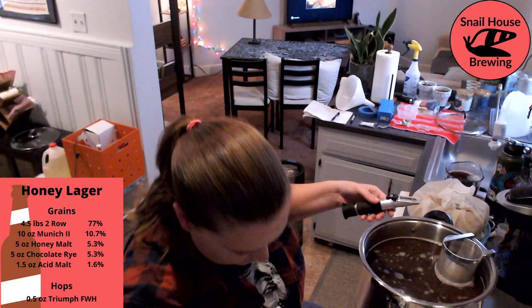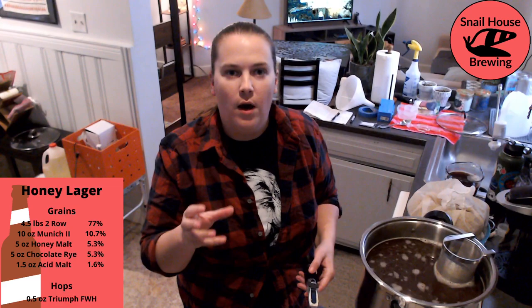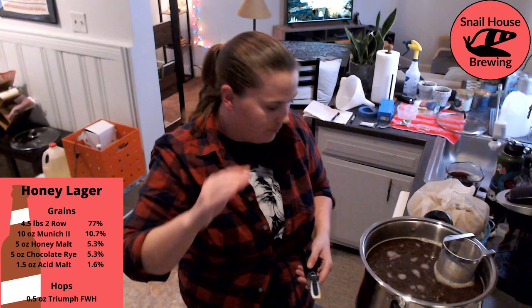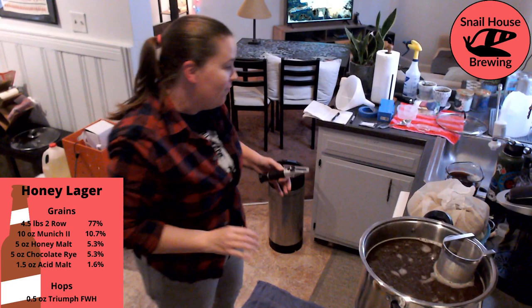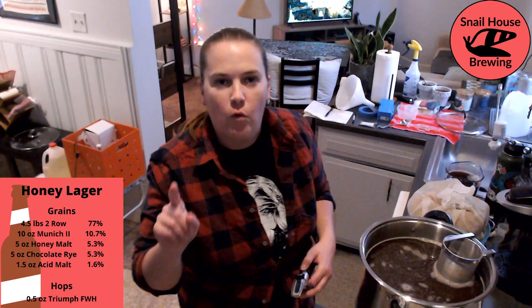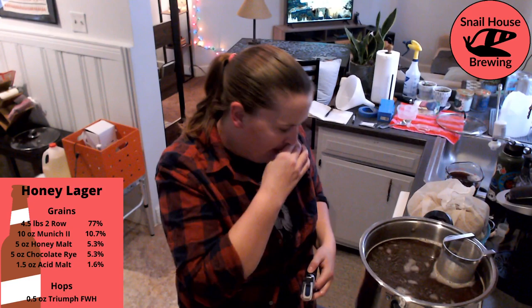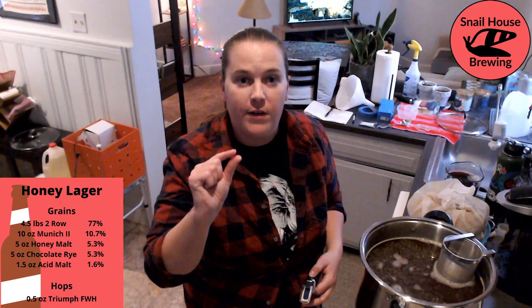So remember, the density of water in specific gravity is 1. So anything that's in the water, in the liquid, is going to increase its density up from 1. So let's see what we got. It looks like we're around 1044. So it's 1.044, but in jargon, the way that you say it is 1044. So we are 44 thousandths above, or I guess that would be 44 hundredths above one, because specific gravity is a very, very small scale.